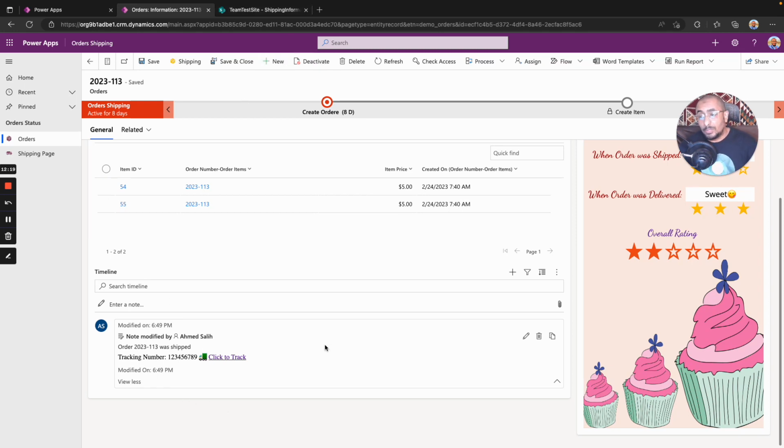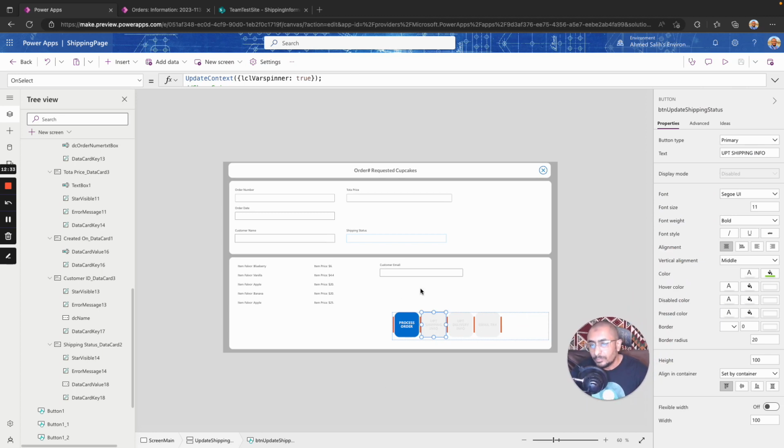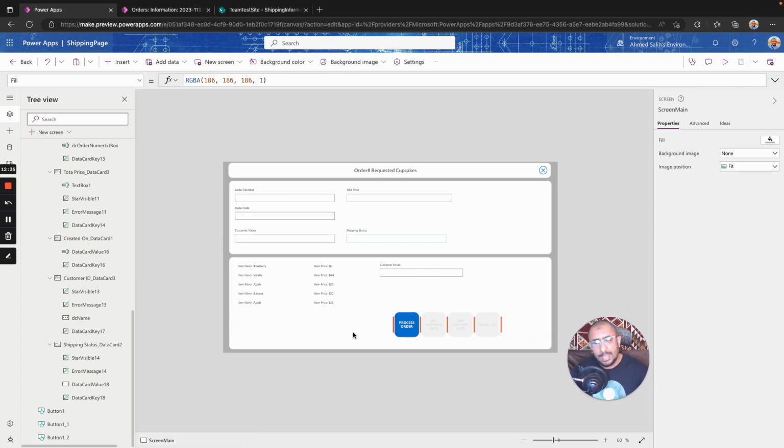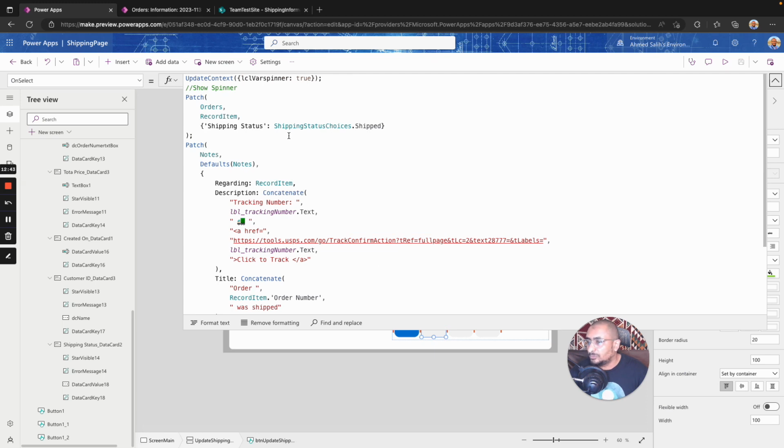Now, because we are talking today about the timeline and how we can create these timeline notes from a Canvas app, in our scenario a custom page Canvas app, I'm going to show you what we have right here. So this is our app, and again, we have talked about this app multiple times. This is just my lovely app, my cupcake store, and I have this button right here, and I'm going to show you the code and try to explain it to you.